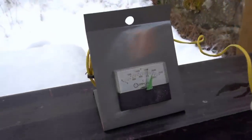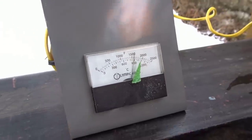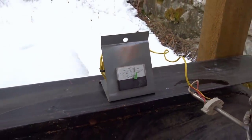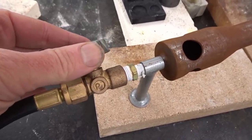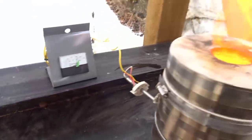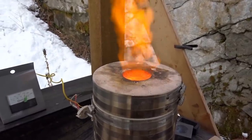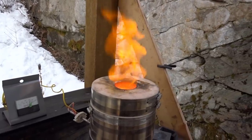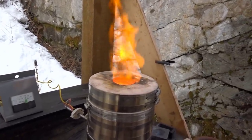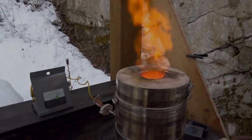So it looks like we're at the 900 now, or pretty darn close to it. I'm going to start my 20 minute timer and go from there. 20 minutes at 900. I'll have to turn down the propane a little bit, otherwise it will climb over the 900. We want to hold it there for 20 minutes. That is something else the gentleman that smelted this originally may have done. He may have just brought it to the molten point and then cast it. It has to stay there for quite some time for all the chemistry, all the smelting to actually occur in there. So 20 minutes at this, then we crank her up.